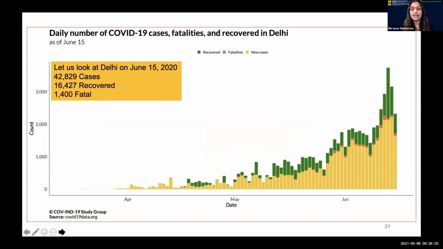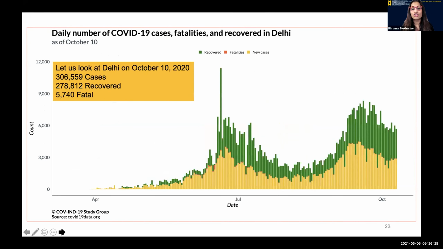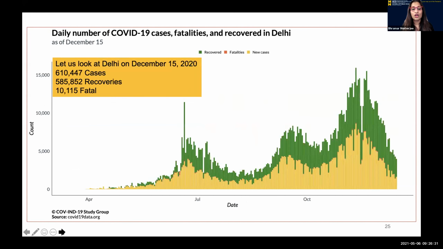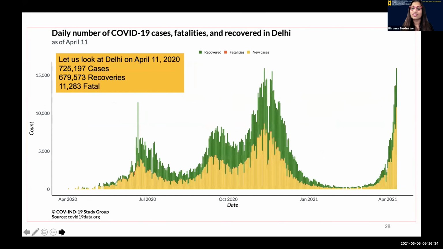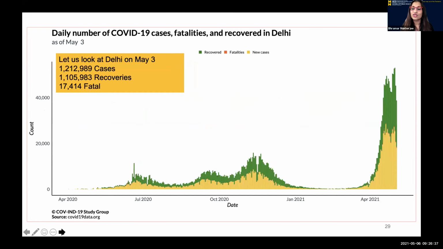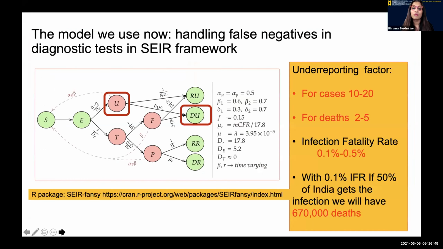Let me show you why I think this is important. This is India's national capital, Delhi, and I want to start from last June and show you how Delhi changes over time. If I had not captured this in real time, this would be really difficult. Right now, this is where Delhi stands. There is this damped oscillatory behavior in terms of growth and decay that we really have to model. Then, after this initial use of the ESIR model, just like a modeler, you start getting unhappy with everything that you have done with your analysis, and you want to do a little bit more.